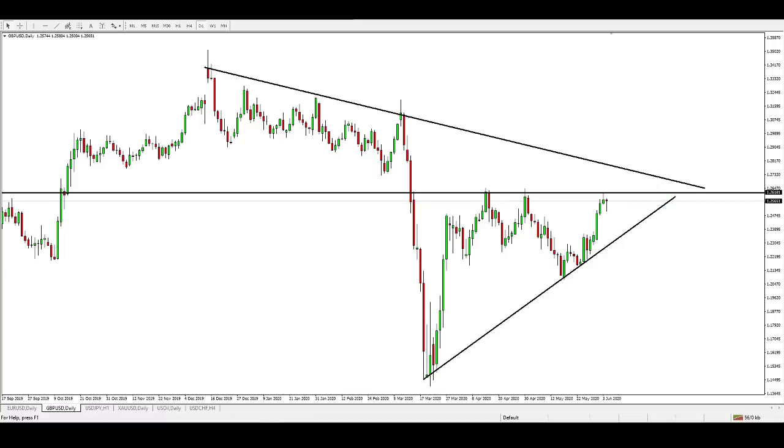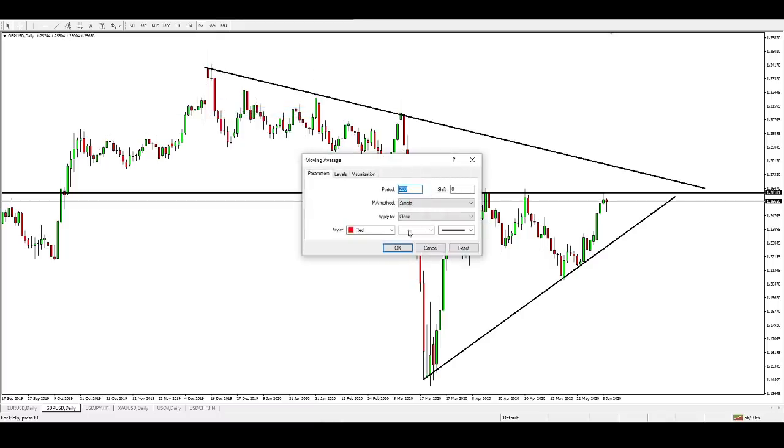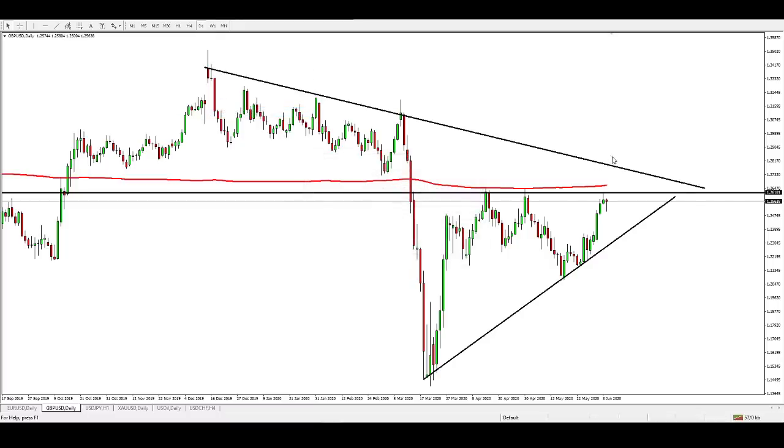Now, one more thing to add here with the pound dollar is if I take a, let's see if we get a moving average on here and we put the 200 period. Perfect. We are still trading underneath the 200 period moving average. And recently we tagged this level twice and found resistance both times pretty strongly. And so as we come up to that area, to me, that's still an interesting level of resistance to think about. And so as we come up to that, there might be some trades, right?